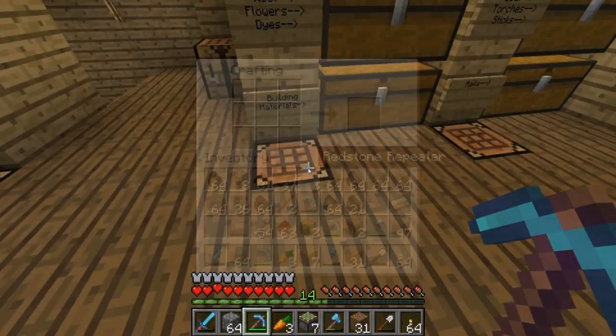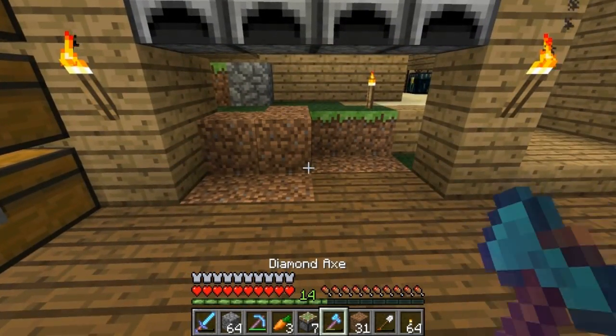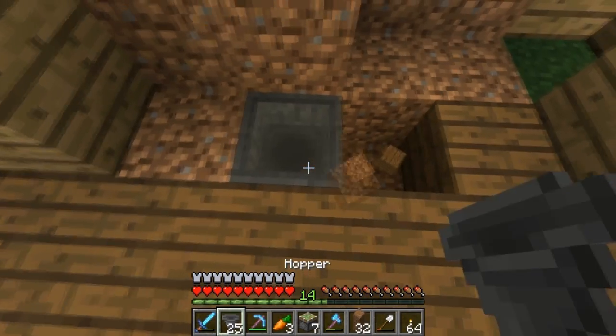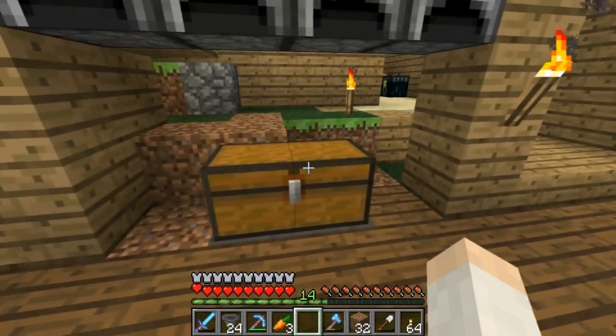Alright everybody, so we first need a tripwire hook to make some trapped chests. We're going to need 2 trapped chests, and we'll just combine them to make a double chest, and then we will make 2 regular chests, even though I have a bunch of chests in here I should have just grabbed, but that's fine. And what we're going to do is place these down right here, and underneath here we're going to place some hoppers facing downward, and we'll place the trapped chests on top just like that.